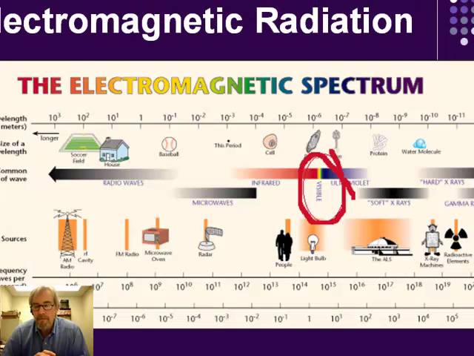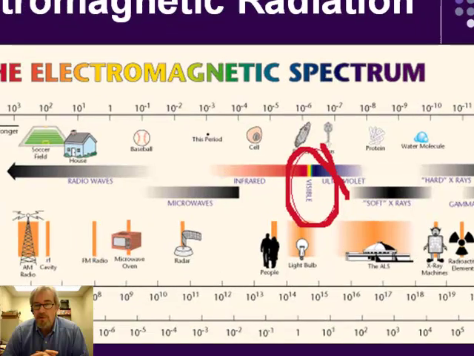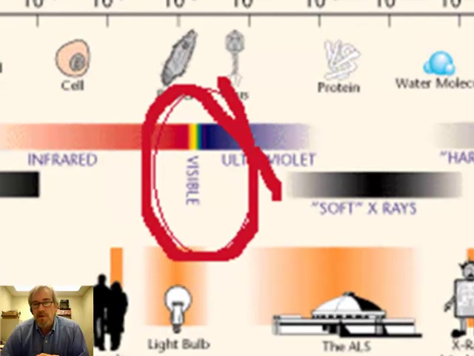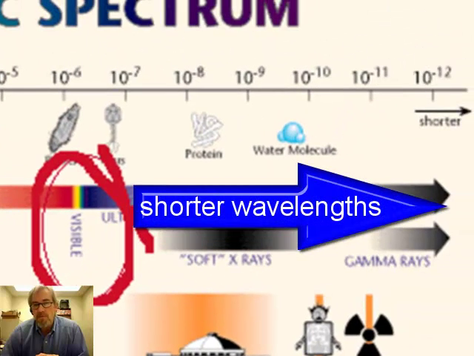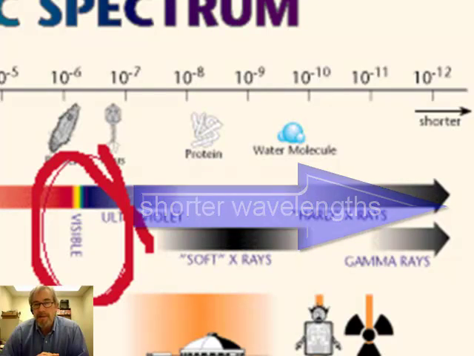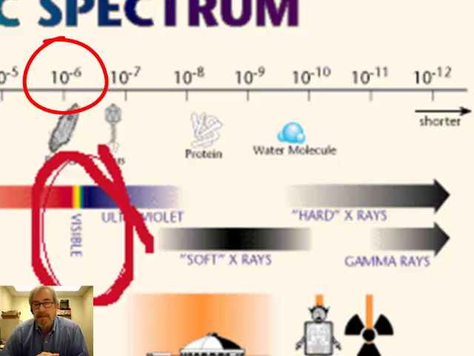This chart here shows the electromagnetic spectrum, which includes all the electromagnetic radiation, not only the part that we can see. The part that we can see, the visible light, is a very small part of this spectrum, and it's kind of in the middle of the chart. If we move to the right on this chart, we see the wavelengths get shorter and shorter and shorter. Visible light is about 10 to the minus 6th meters, so that's about a millionth of a meter in wavelength. The waves get smaller and smaller as we get towards the right.